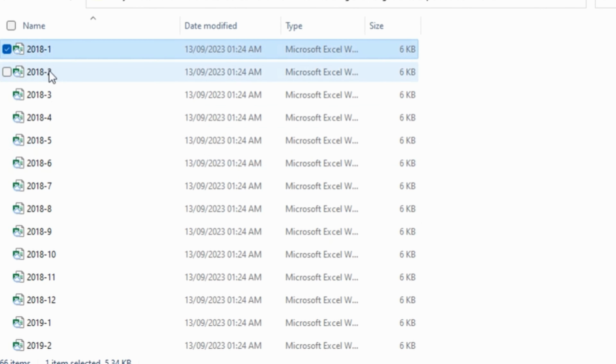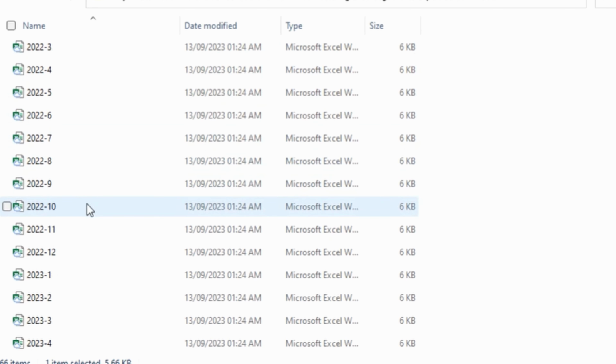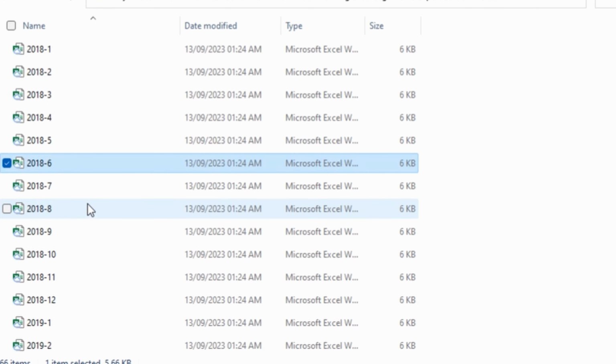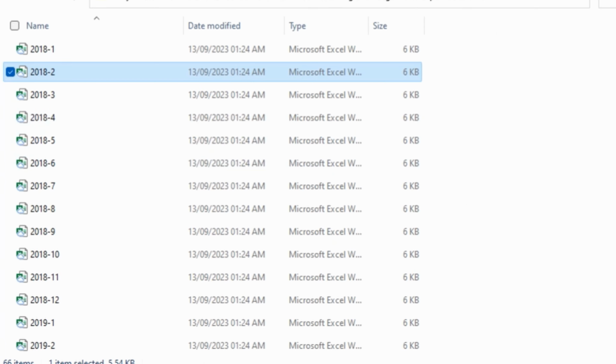You'll get 2018 1 2 3 4 5 6 and so on every month, and this is what you got, and you want to import this data into one tab without doing any manual work.